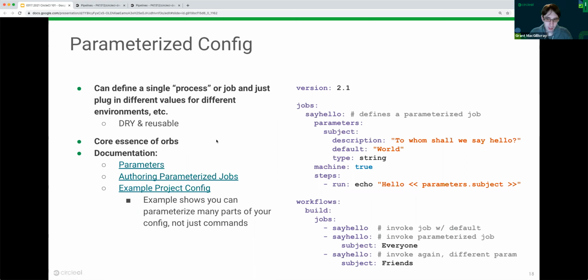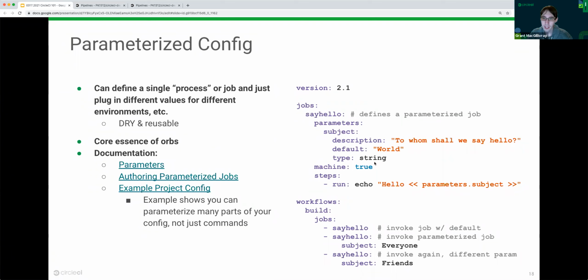So I talked about parameters a little bit earlier, but we're going to get more into it now. Parameters can be passed into jobs at runtime, and they can be used to set up conditional logic to do different things according to what parameter is being passed in.